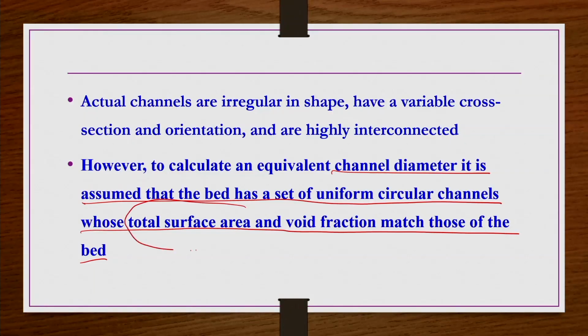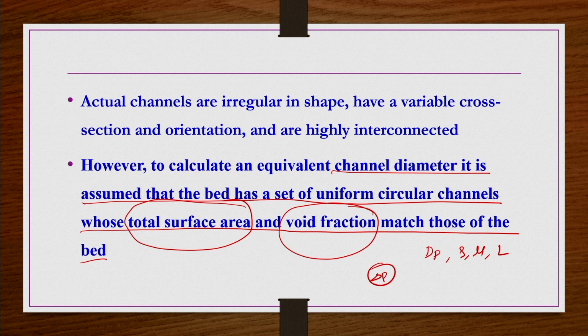Okay. So, what we understand is that this total surface area is a very important one, and because of this packing, within the column we have a void fraction. So, these two are going to have an important role, along with the particle diameter, the density and viscosity of the fluid, and the height of the packing, in determining this delta P. These are the things playing a role here if you want to find out this dP.